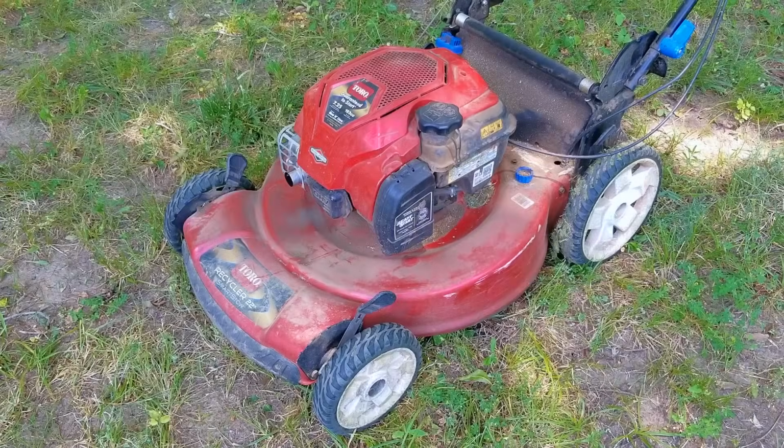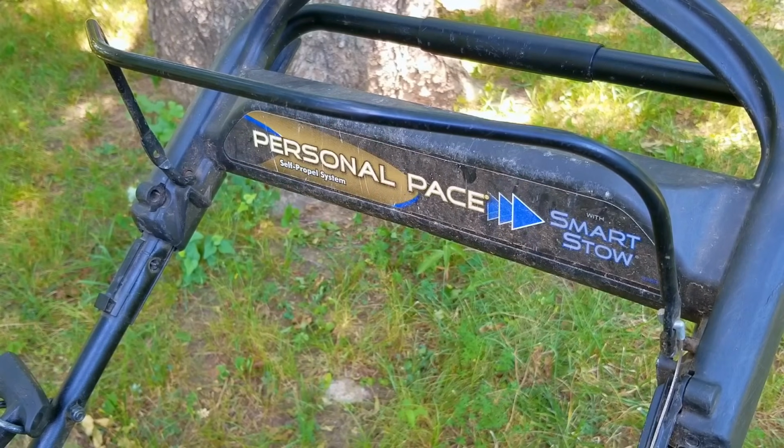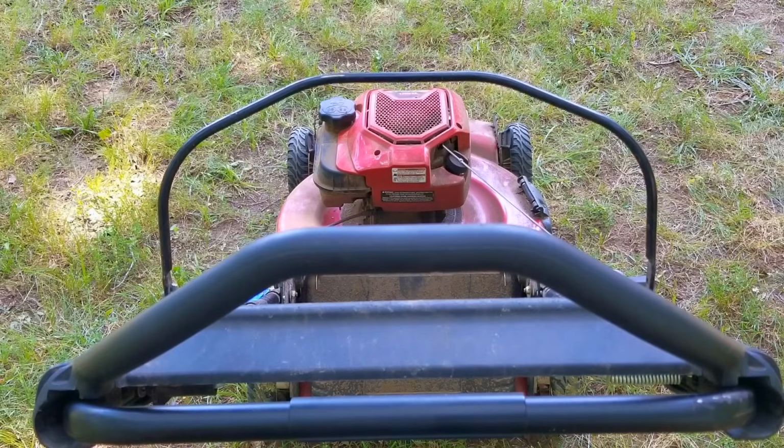In today's video, we take a look at this Toro lawnmower, and the problem is that it starts and runs just fine. However, it wants to slow down and almost stop when cutting tall grass. And if that wasn't bad enough, the self-propel is not working, which makes this mower really tough to use. Now, I may have already fixed this mower in a different video, so if you want to see that video, there should be a link to it at the top of the screen or at the end of the video.